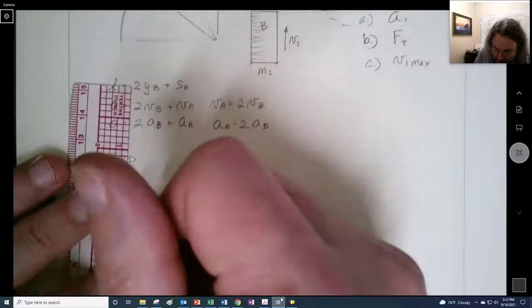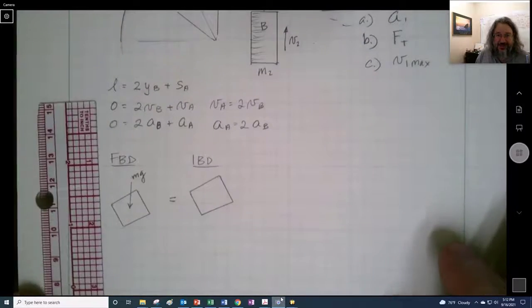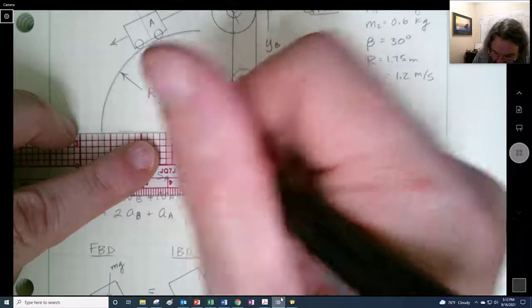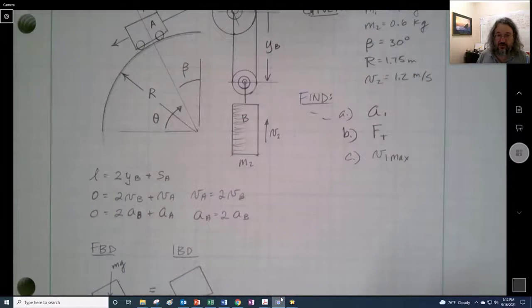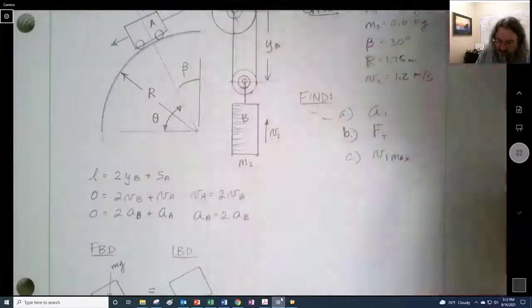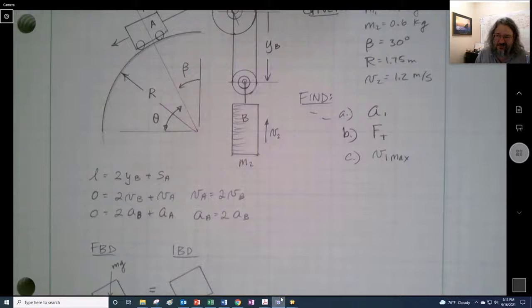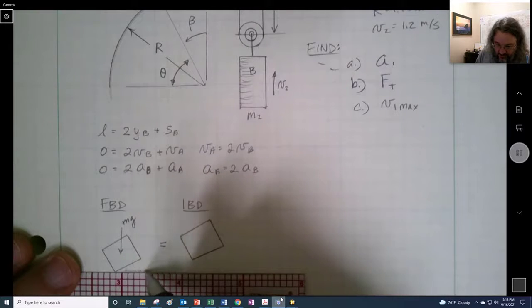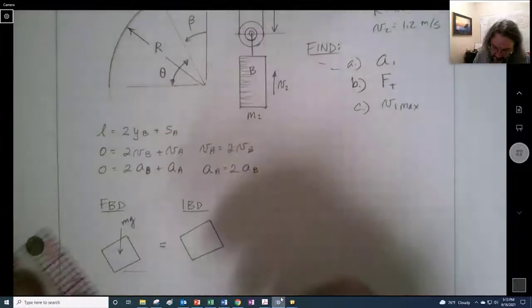Alright, so we have the weight of this, mg. I have to be careful with the angles right here. For some reason, they gave us this angle. What do you say we just go ahead and change this to this angle instead? I like that one better, right? Let's call it theta. We didn't use theta for anything else. They decided to go beta, and they decided to make it measured from vertical. I like measuring from horizontal. It just keeps it nice, right? Although right here, this would be the complementary angle. So okay, maybe we'll keep it that way.